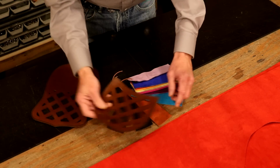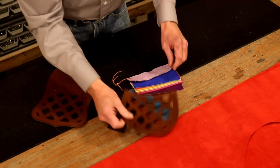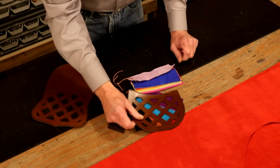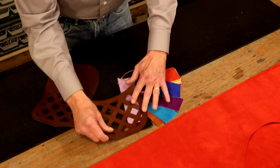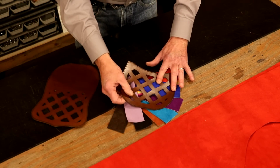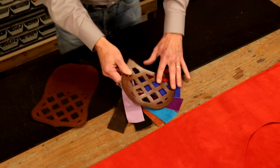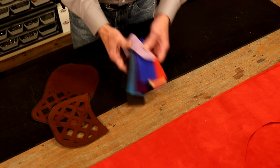One of my favorites, the rust. Again, that's a beautiful combination. The turquoise would pop. Love the purple. One of my favorites here, the lavender. That would look good. That's a nice combination. And the blue, absolutely, that would pop. We're going with the red because we're matching a tartan, but that's a tough decision.